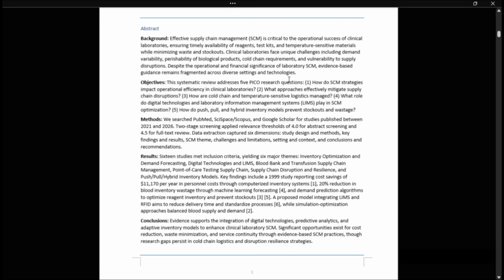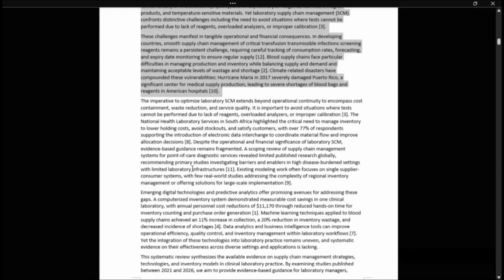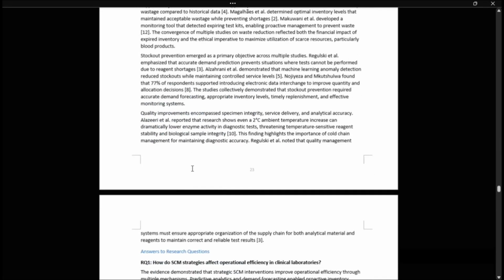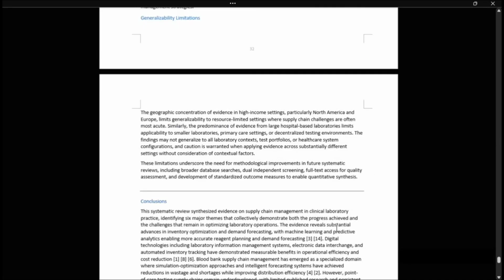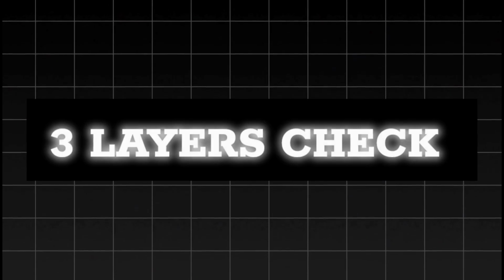Overall, the entire systematic literature review was completed within the expected time range, producing a well-structured research report. But finishing the report isn't the only thing that matters. Before relying on any AI-generated research, there are 3 things I always recommend checking.